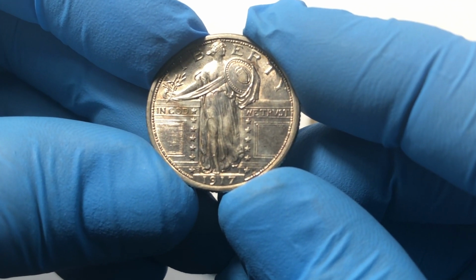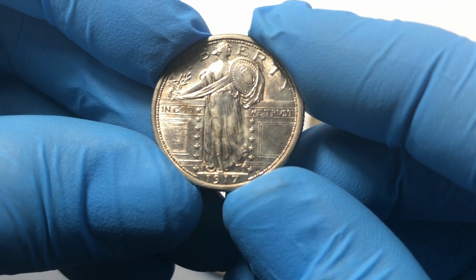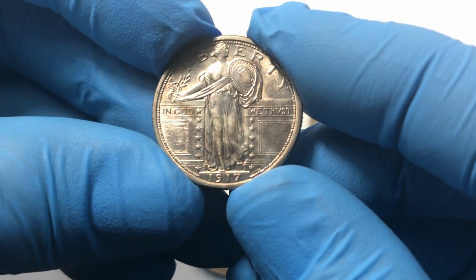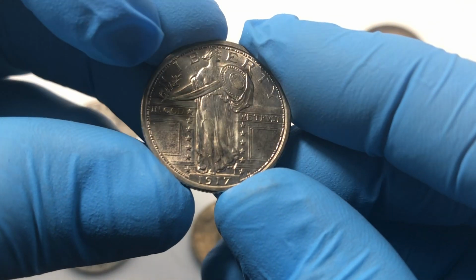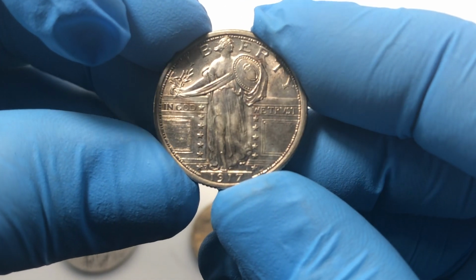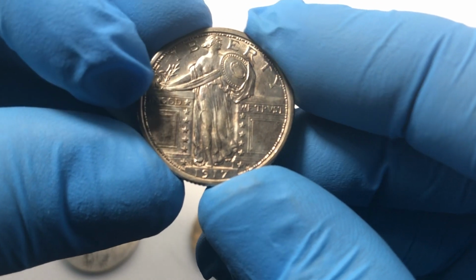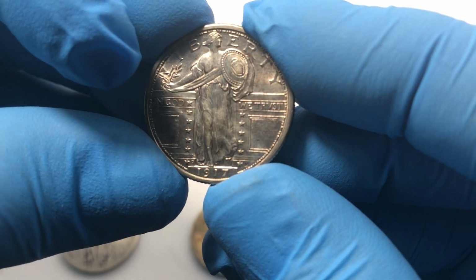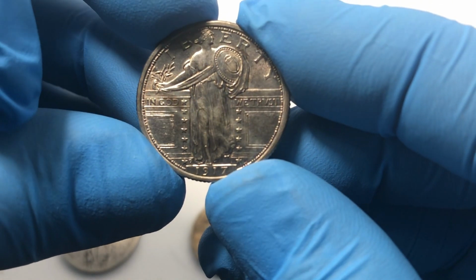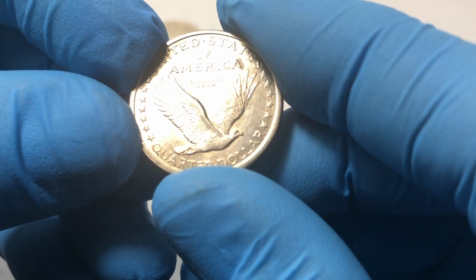Some can still be found today, even on dateless quarters. I'll go over that in a future video, how to determine a 1916 versus 1917 on a dateless coin. But a 1916 in this condition would go for insane money. They're so rare. But later on in this same year, 1917, they actually covered Lady Liberty's breast with chainmail armor so that she would still fit that militarized stance that she had taken.